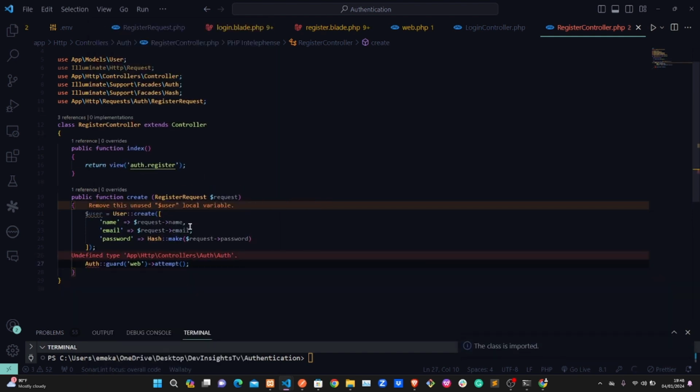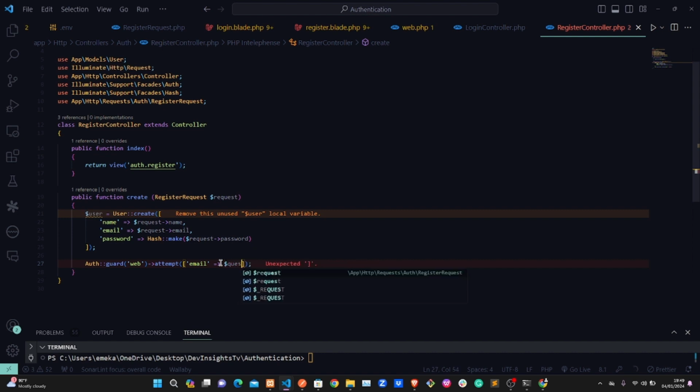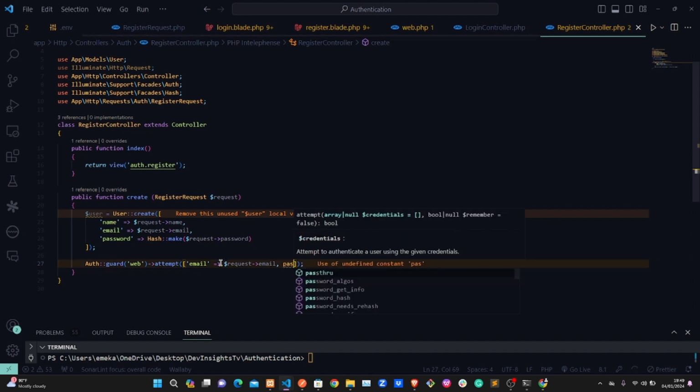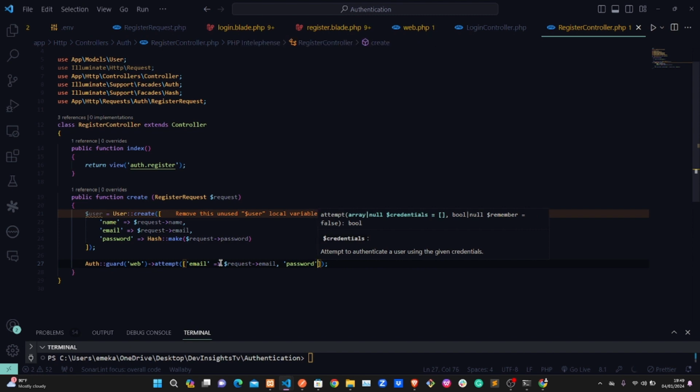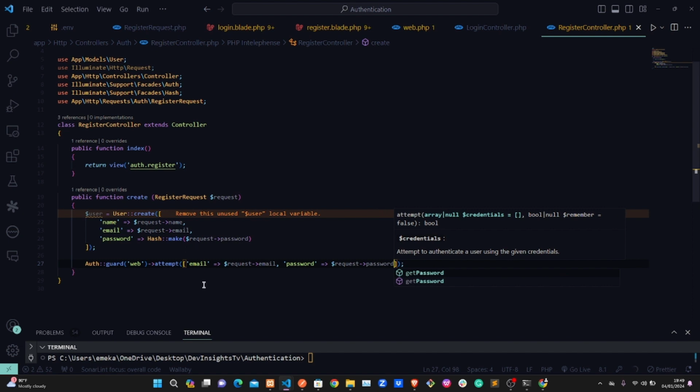Then we'll say email. If email is equals to request dash email, and password is equals to request dash password, then log the user in, and we're going to redirect.